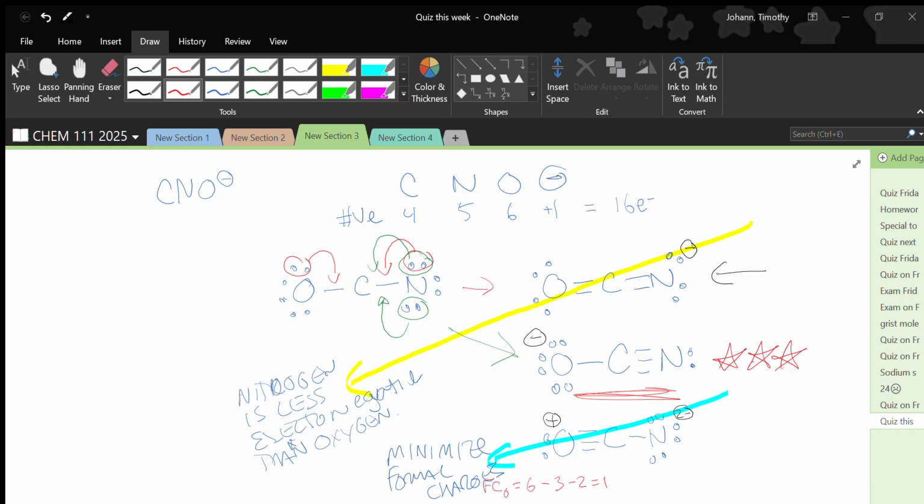Does that make sense? So actually if we were doing this, I know that structure doesn't exist or is really hard to draw. If I could put the positive charge, I could have a single positive charge and I could stick it on the carbon, that would be even better, right? I can't draw anything here that would do that. Oh, I might be able to, but I'm not going to.